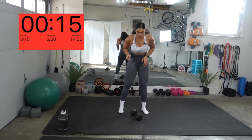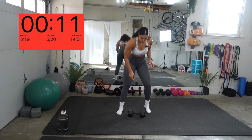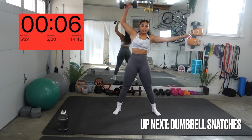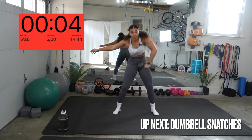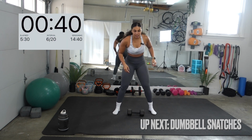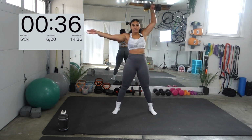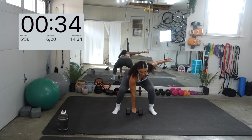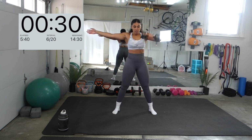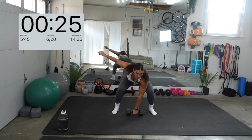This one might be a little bit complicated, but these are called snatches. So you're gonna grab this dumbbell here, get low, come up, snatch. Okay, get low, come up, snatch. You got this, let's go, snatch. Get low, snatch. Get low, snatch, good. Good, let's go.